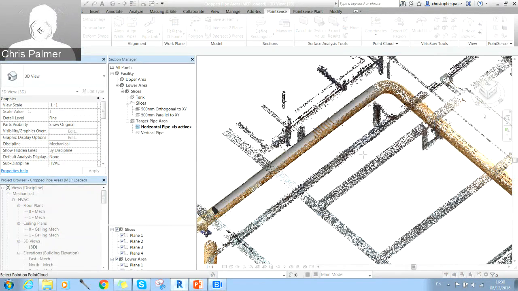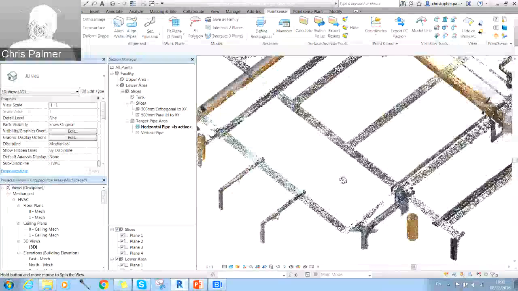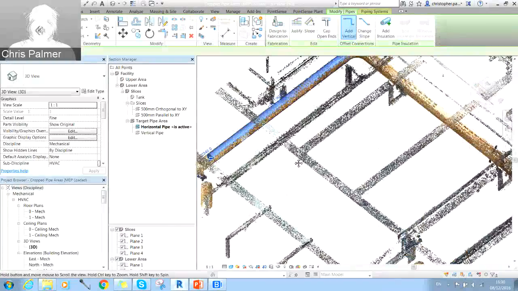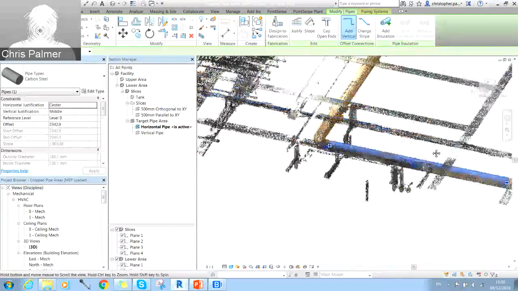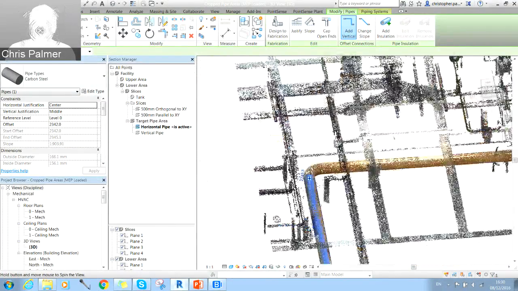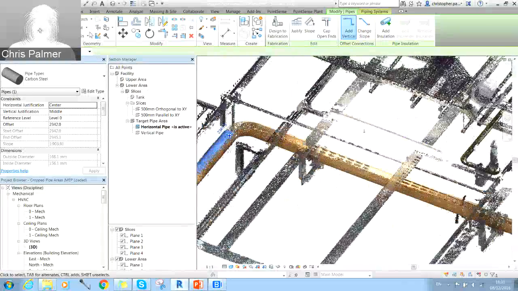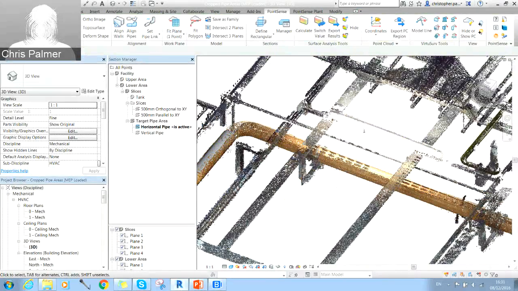Now we have one pipe fitted within the point cloud already. Again, as I said, this is broken down into multiple processes. We're going to fit these two pipes, and then we're going to look at joining the elbows. So let's look at this second section. I go back to fit pipe.